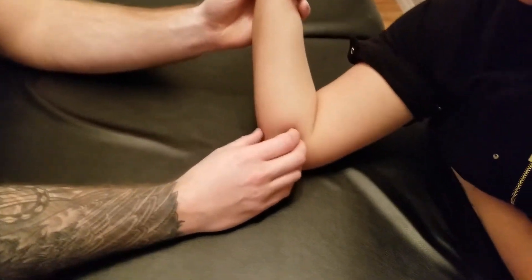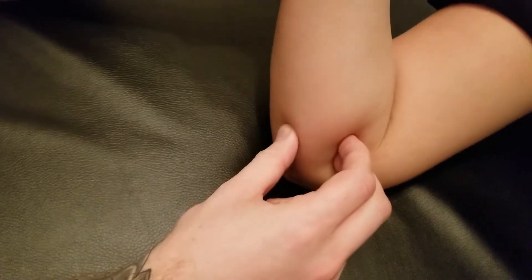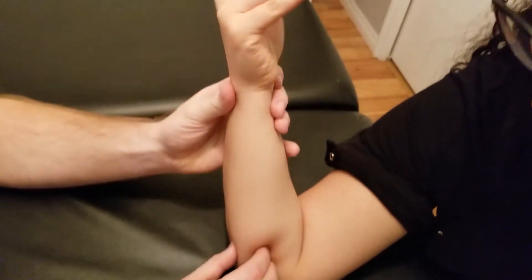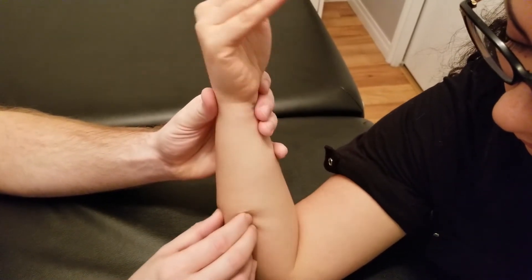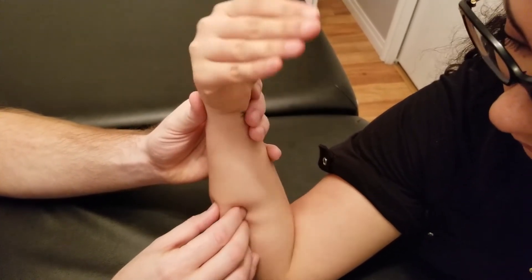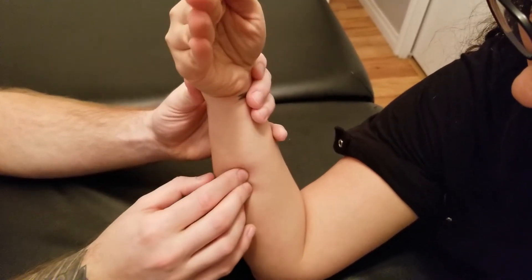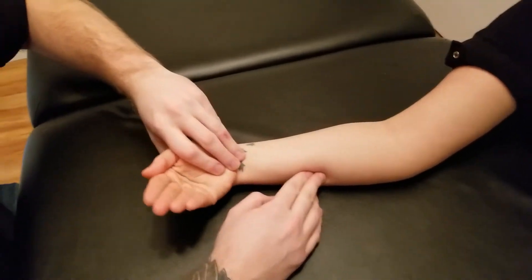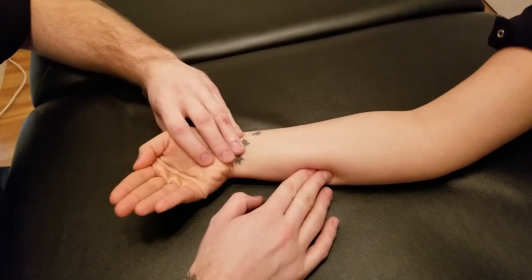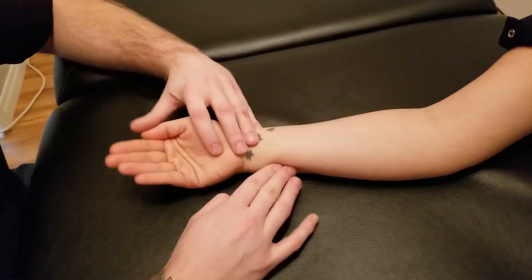I'm going to turn her hand and use a pincher grasp now. She's going to repeat that action a few times and I'm going to follow down her forearm as she does that, making our way towards the wrist. Around this region it's starting to turn more tendinous, so I'm going to bring her forearm down and repeat that action a few times as I follow the tendon towards the carpal bone area and its insertion.